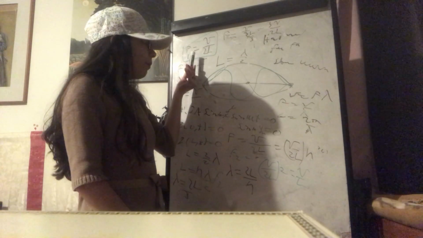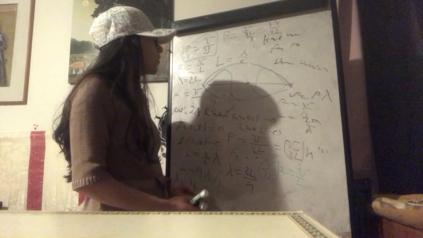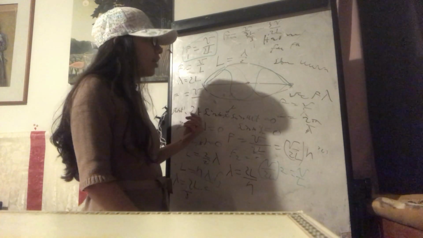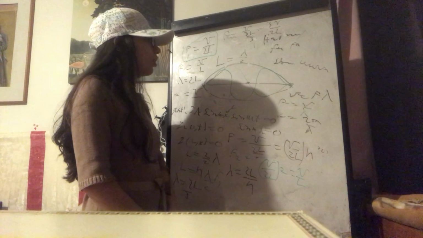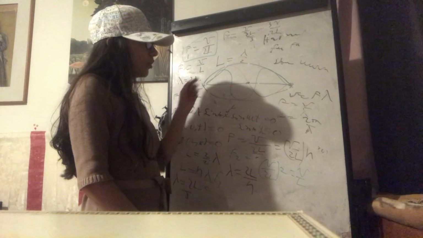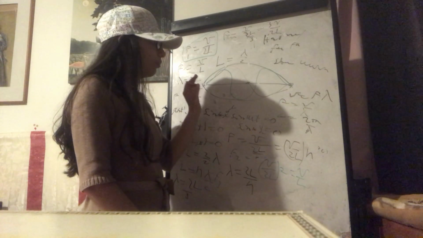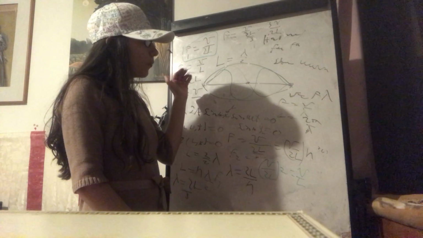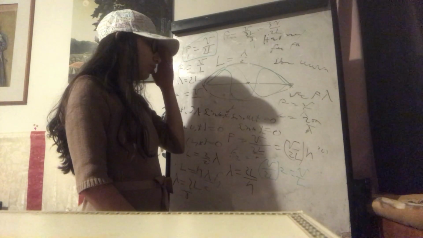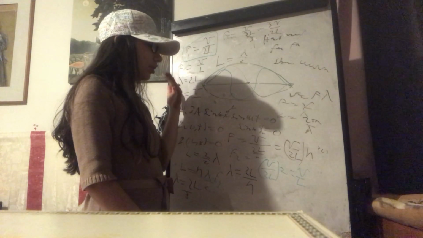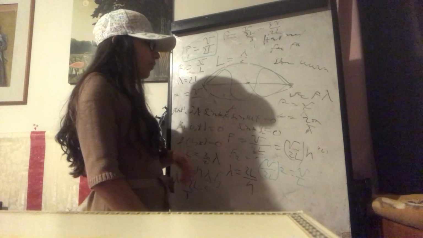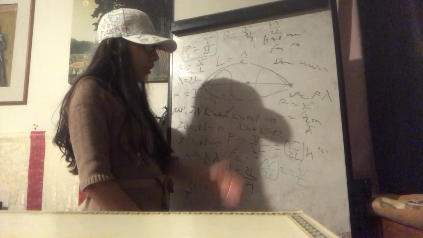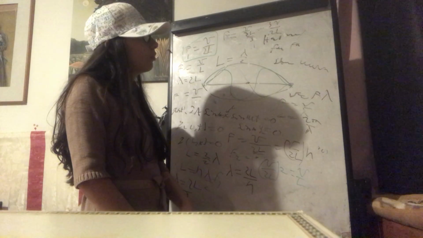So you can call it fundamental frequency and overtones, or you can say that this is the first harmonic, f sub 2 is the second harmonic, and f sub 3 is the third harmonic. So we have these nodes, that is where there is no movement. Here we can also have these antinodes, and remember the antinodes are also at half wavelength apart from each other, and from a node to the antinode is 1/4 of the wavelength.